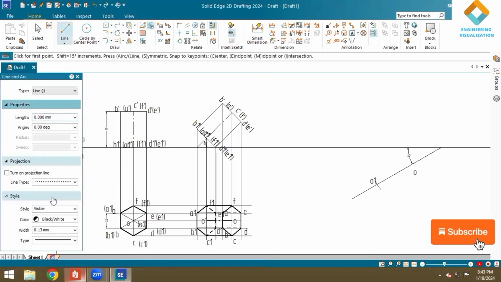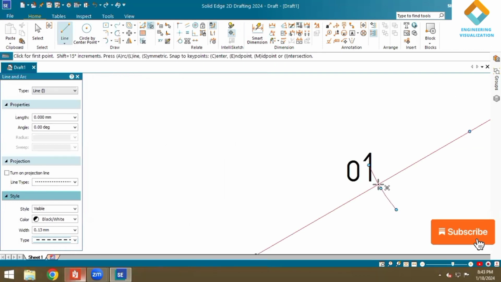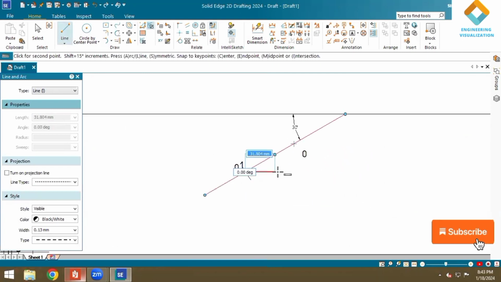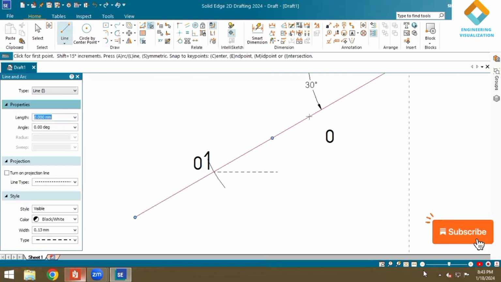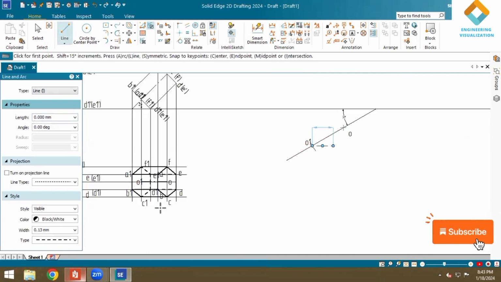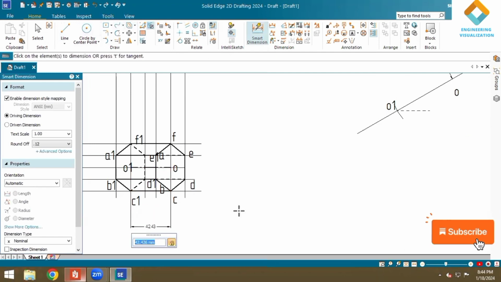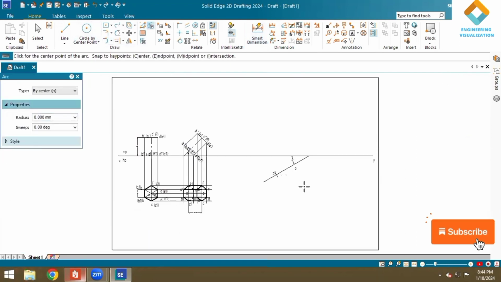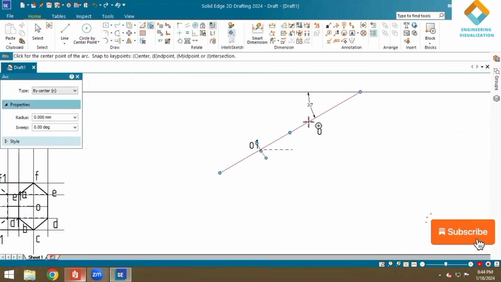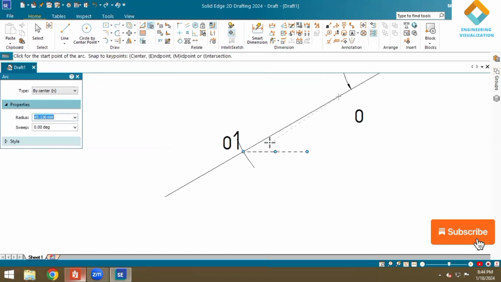Now where we have cut the arc, right? So there we need to draw a locus line, horizontal locus line. Now for the second position, the axis length we should consider. Okay, it is 42.43. So again go to arc by center. Just move the cursor on the first arc. You'll get the reference point. Now type 42.43 and cut the arc.